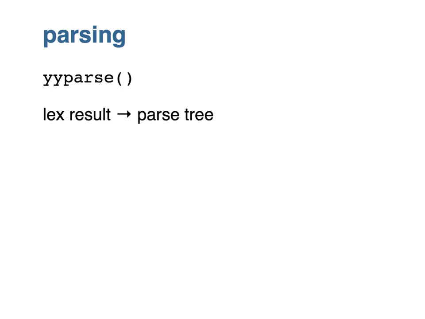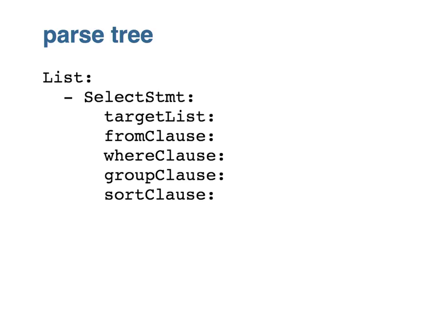After lexical analysis, it goes to the actual parser. We use Bison, which has all the smarts — we just give it the tokens. At the end we get out a parse tree, which is a bunch of C structs that link together. It looks like this — a YAML representation: at the top level is a list, because you could have multiple statements in one string. In this case it was a SELECT statement, and the SELECT statement has all these attributes: a target list, a FROM clause with other things in it, and a WHERE clause with an expression subtree.